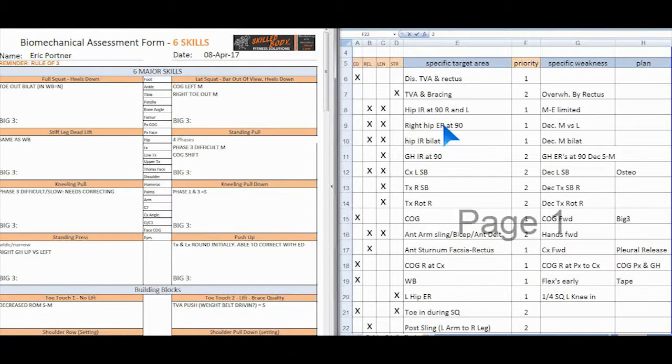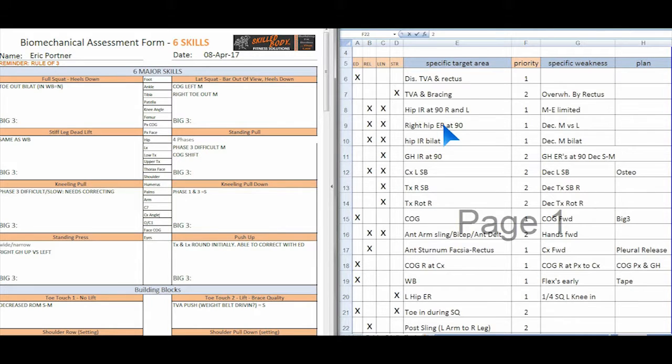You can write it out by hand based on what you found in the eval, and then when you do any other eval, whether you're doing an individual skill or 2, or the 6-skill eval, definitely build yourself a priority list, and it's going to serve you in many, many ways. It's going to serve you by being able to relay information to other professionals. It's going to allow you to make sure that you work on the right things at the right time all the time.